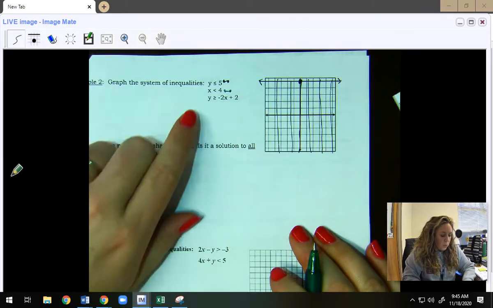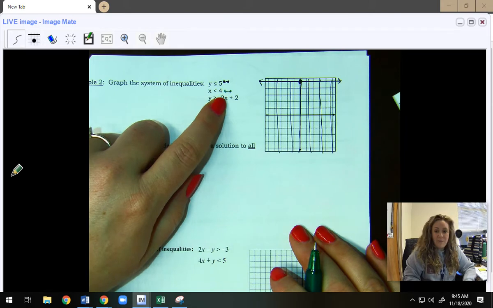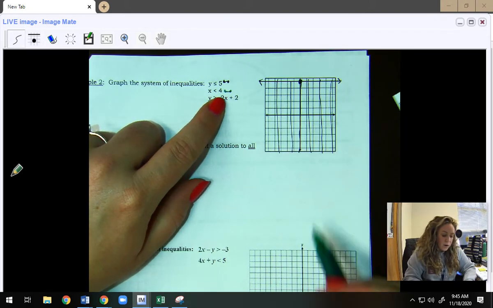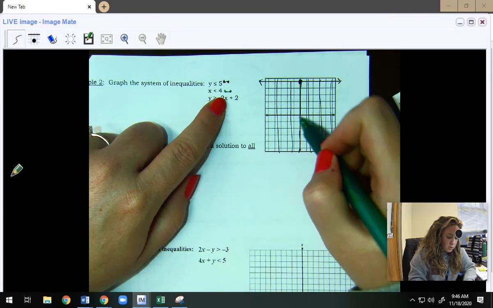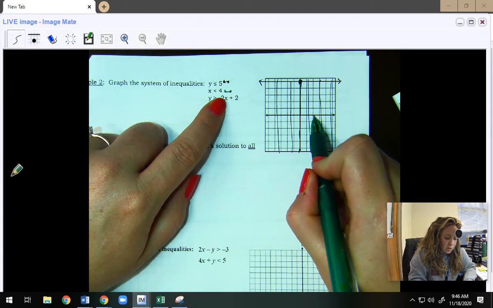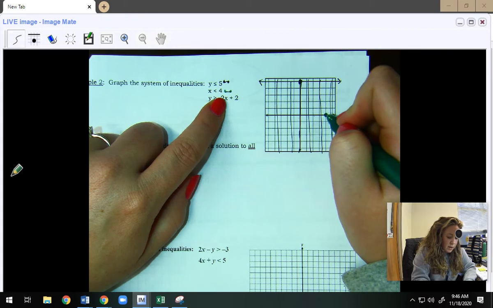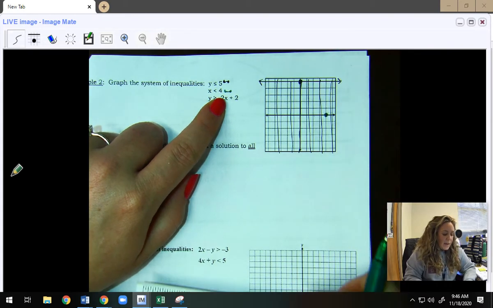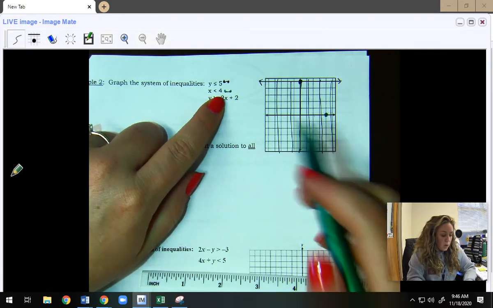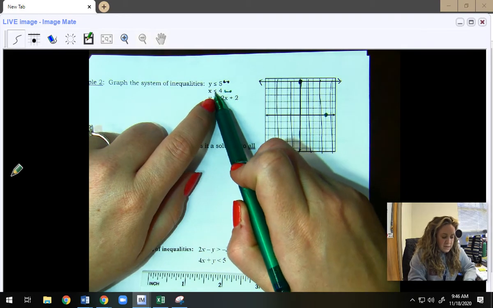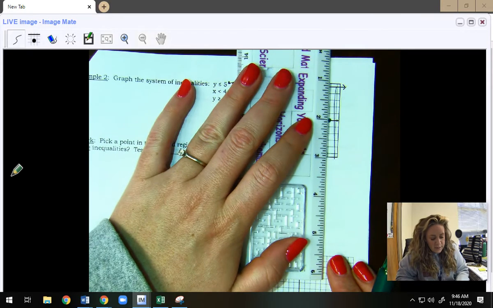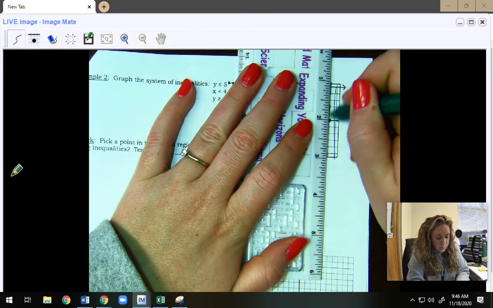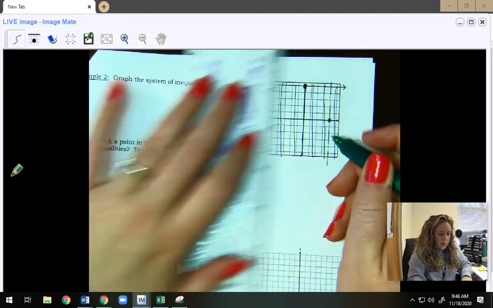Okay, so x is less than 4. We've already seen x is less than 4, but I will start when x is 4. So here's my 0. Here's 1, 2, 3, 4. Okay, I got a point, and now I have to decide what line type. So less than, well, it's missing something down here, so that means the line is missing something. So that means it's a dotted line.